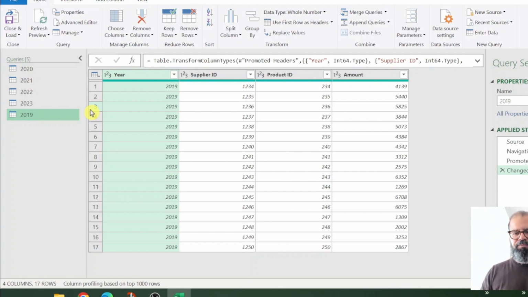All tables are here. Now, very simple, we'll append this data. So simply we'll go and click on append queries. That is also in the home tab. We will open this as a new query, append queries as new.